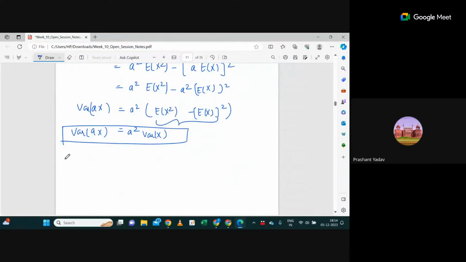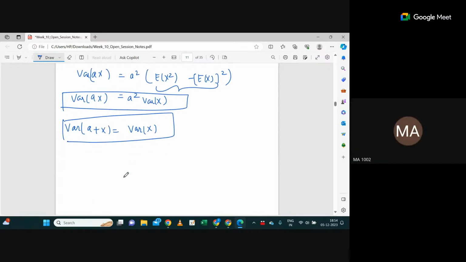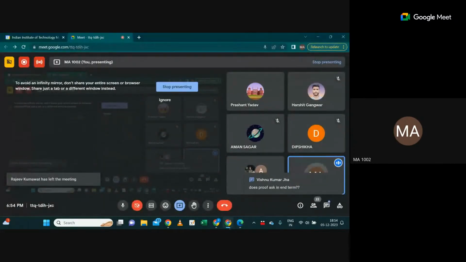Now, what about the variance of x plus a constant? In week 4 we discussed this: what will be the effect if I add a constant to all the values on the variance? There is no effect. It's the same as the variance of x, because adding or subtracting a constant doesn't matter for variance, right? You can prove it here itself. I can simply use this formula: the variance of x is the expected value of x minus mu whole square, right?